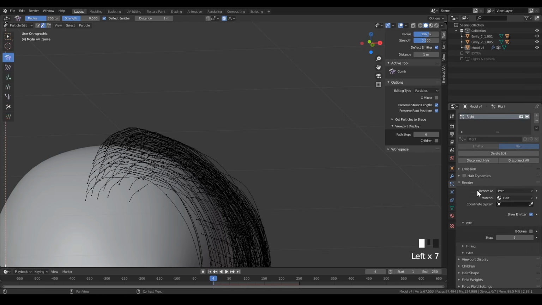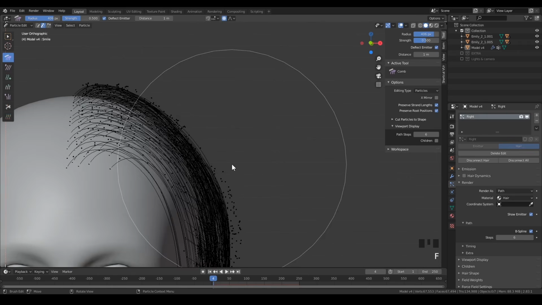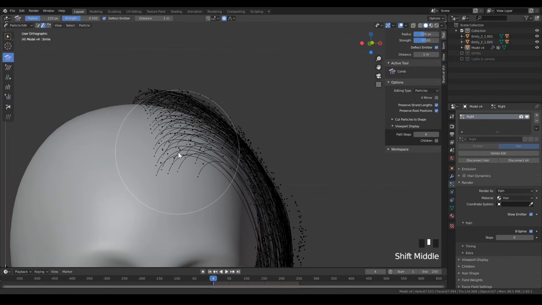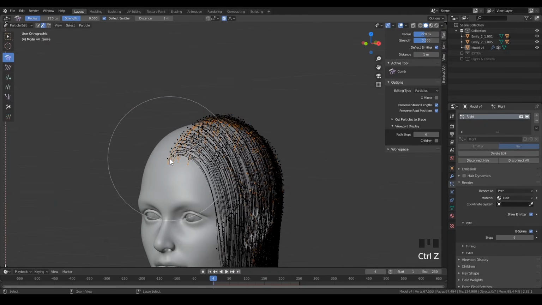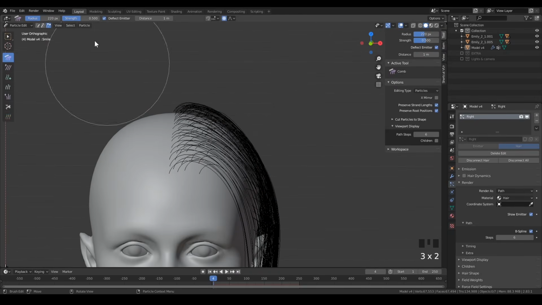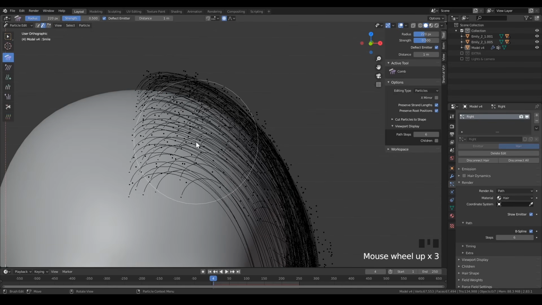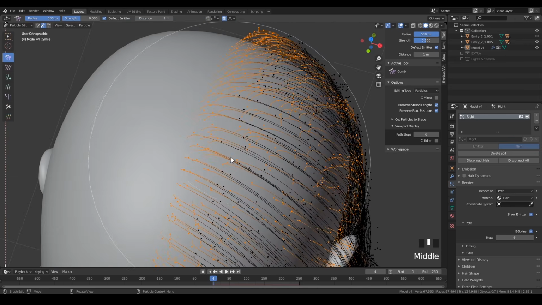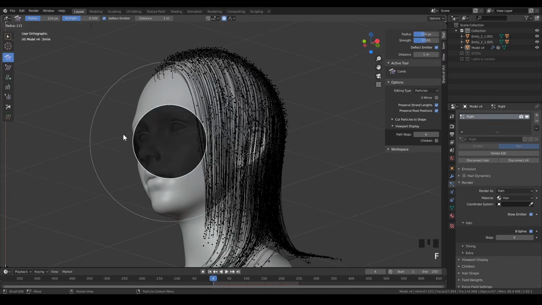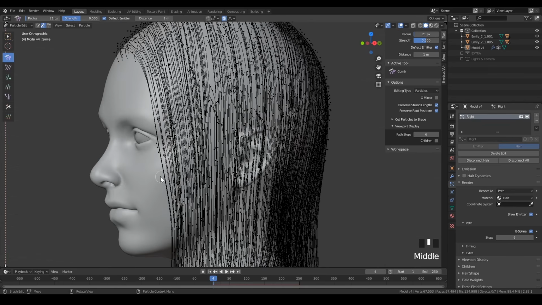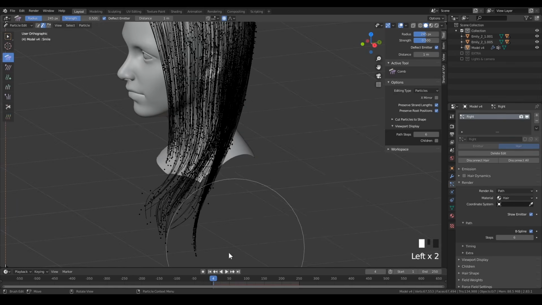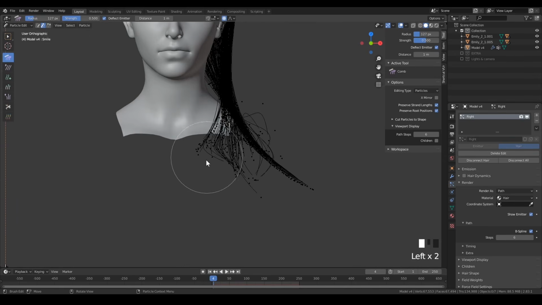You can enable B-spline for smoother curves. Select the roots again and hit plus to comb the roots easily. Spend more time looking at the reference, and try to make it as similar as possible.